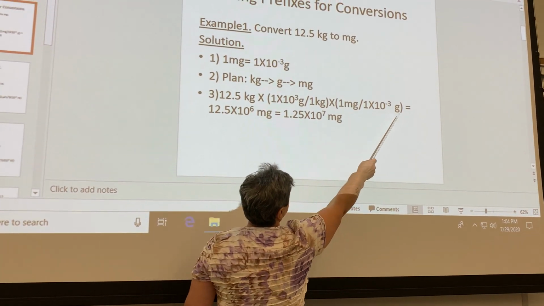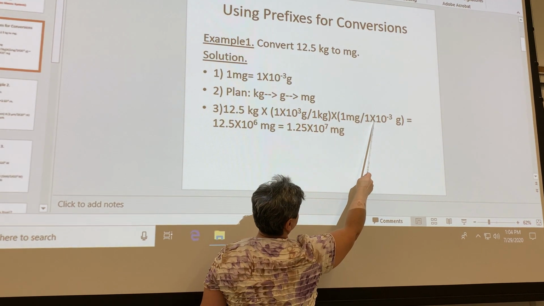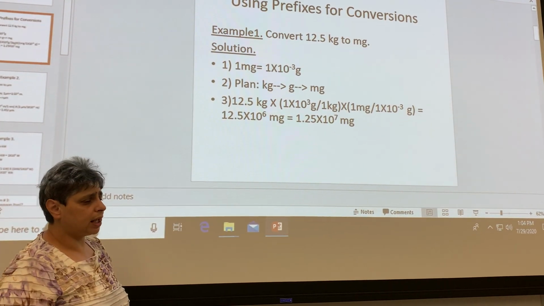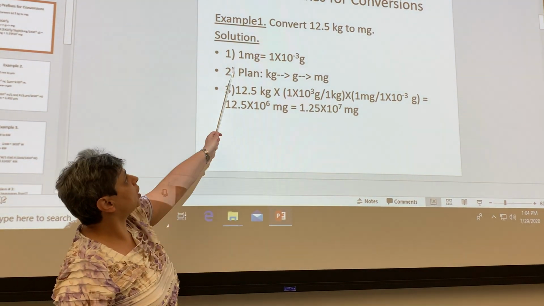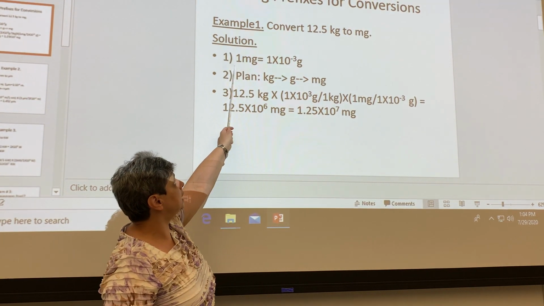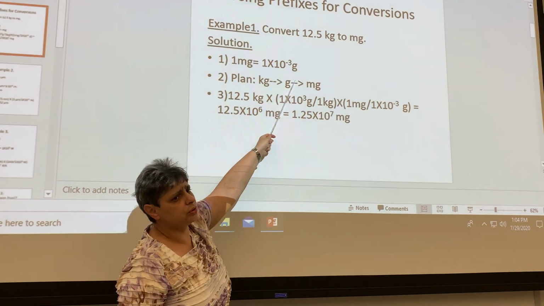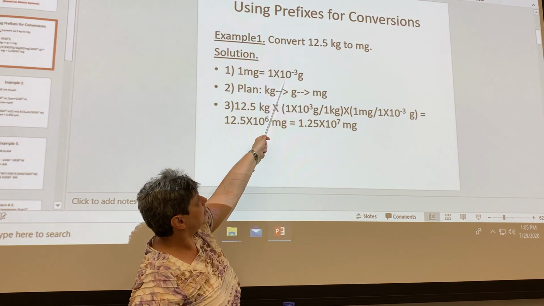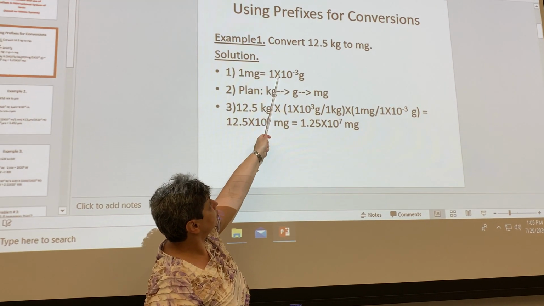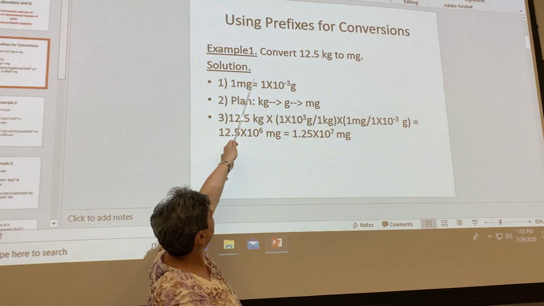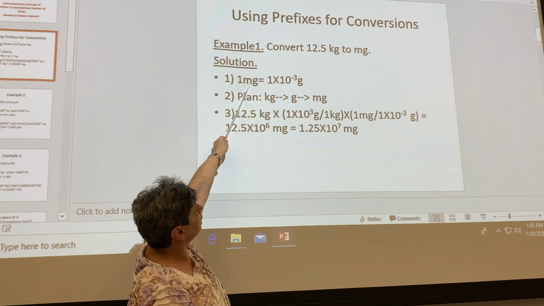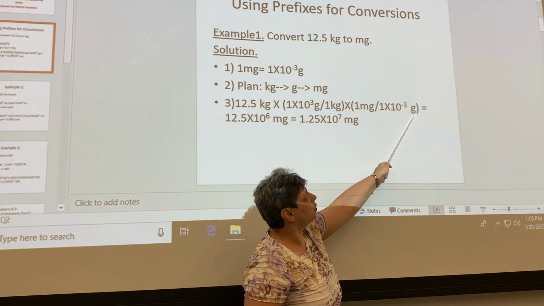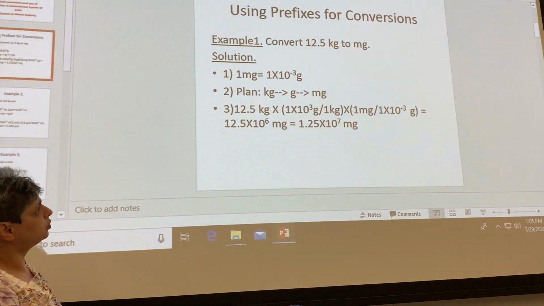And so I want to cancel grams, and that's why I'm putting 1 times 10 to the negative third grams on the bottom. In order to avoid guessing, I strongly suggest you always write it out like this, at least in the beginning, while you're getting used to doing problems like this. Set it up like an equality, like I did up here, so you know that 1 times 10 to the negative third goes with grams, while 1 in this instance goes with milligrams. So I know that 1 goes on top and 1 times 10 to the negative third goes on the bottom. And then of course I do the math.